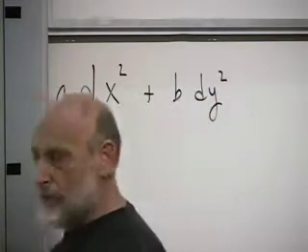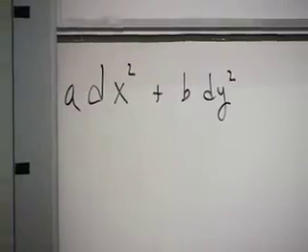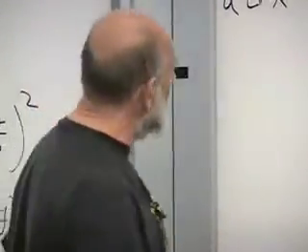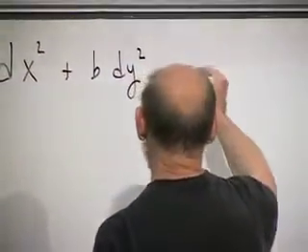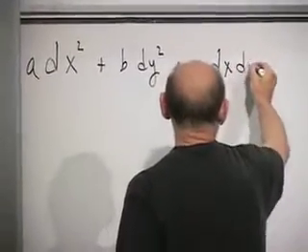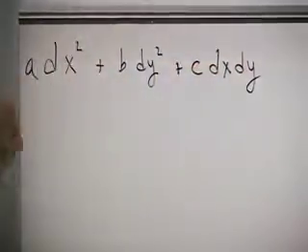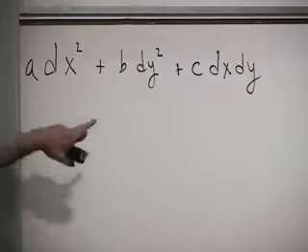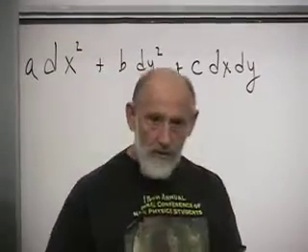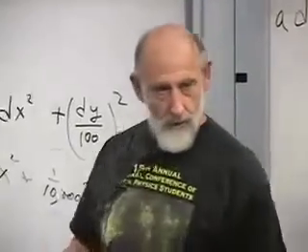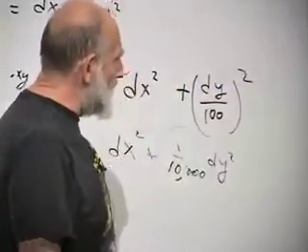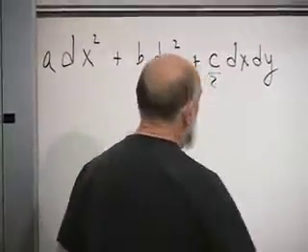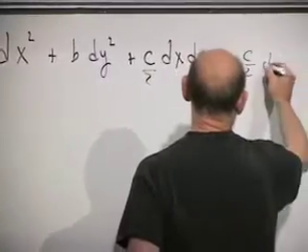But what's new about coordinate systems which have angles in them like this, which are not rectangular, not perpendicular, is that there are additional terms, we can call them c, times dx dy. Products of different coordinates. That's what happens if you have coordinate systems which are not orthogonal, off-diagonal elements like that. You can also write this in another way. You can write it c over 2 times dx dy plus c over 2 times dy dx.